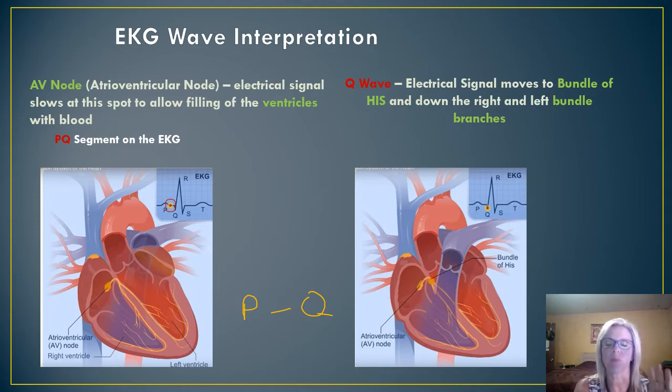So we can break it down to P, then what happens between PQ, and now at the Q wave, the electrical signal is going to be moving, at the Q portion on the wave, I should say, down into the bundle of His and to the right and left bundle branches. You can see there is Q here, and you can see there is something really exciting about to occur there with that jump up in the slope where you're going to have a significant event.